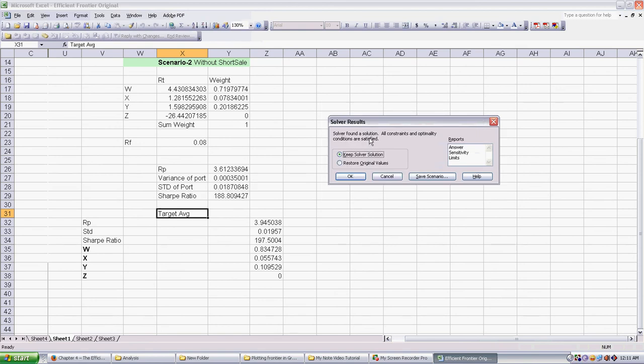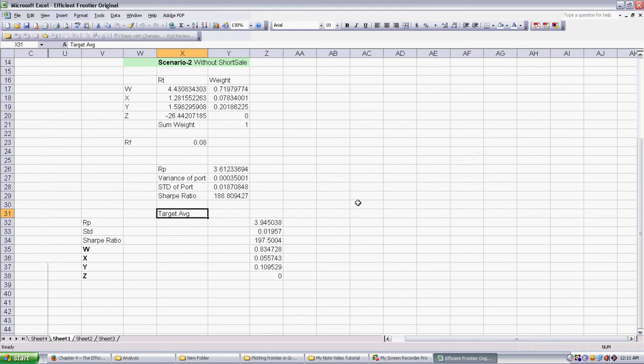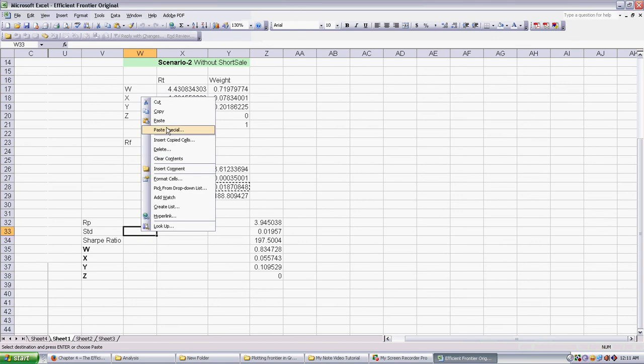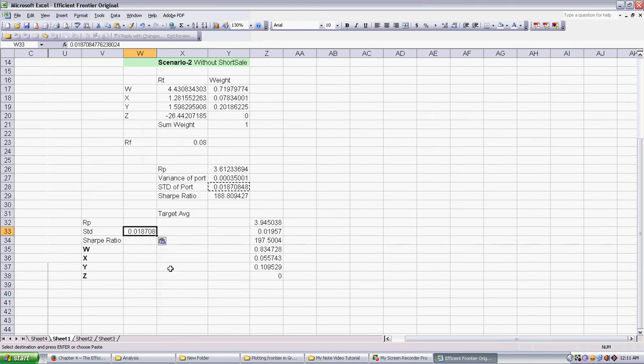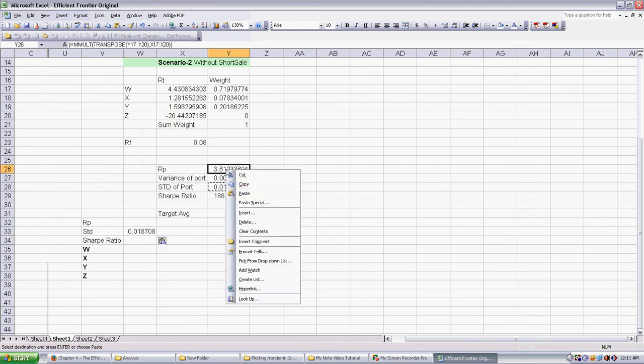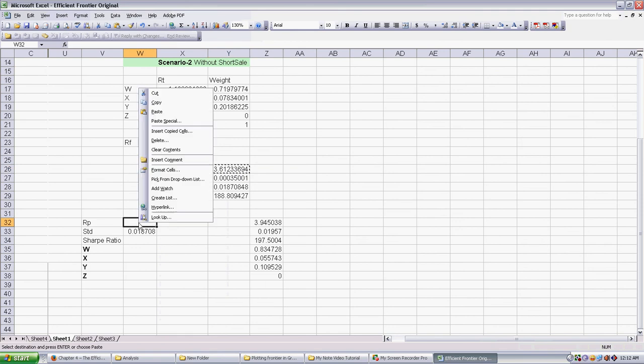Solver found a solution. Press OK. So you see your global minimum variance portfolio, that value will be this one, standard deviation, and at this level your return of the portfolio will be this one.